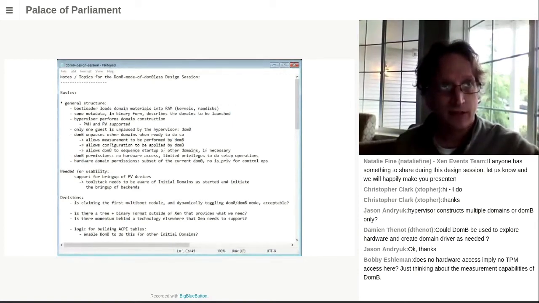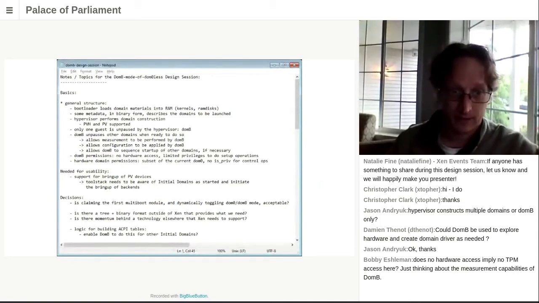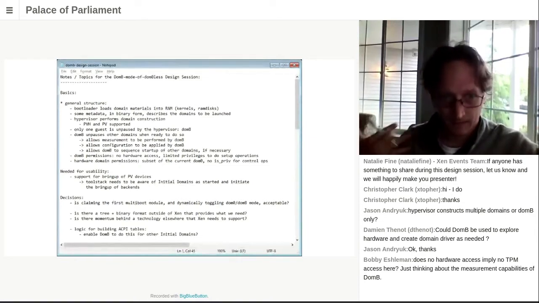The reason is that I don't really want to turn DomB into a grab-bag multifunction domain, which was the demise of Dom0. If we can keep DomB small and light and have other short-lived single-purpose domains, basically a disaggregated system launch, I think in the long run that's going to be more flexible, allowing components and VMs to be swapped in and out and reused.